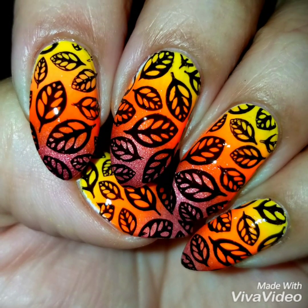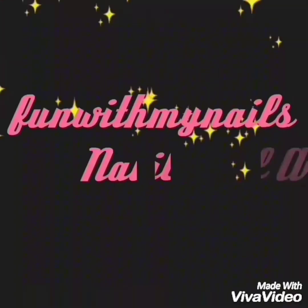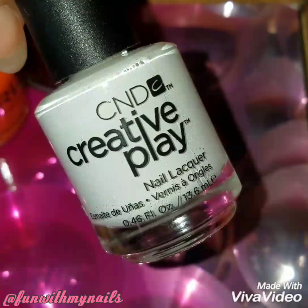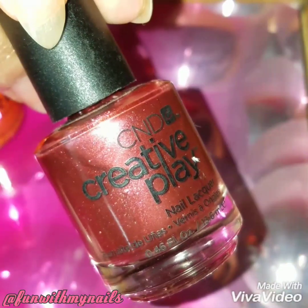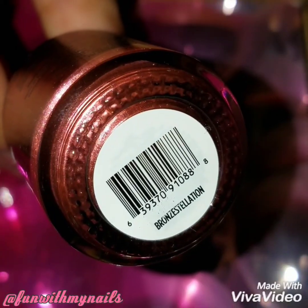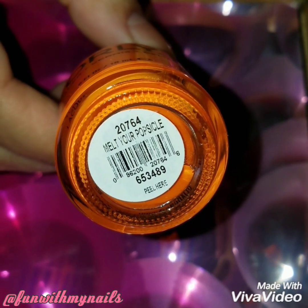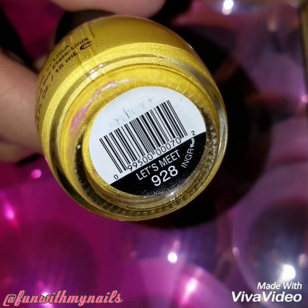Today I'm going to do this bright and colorful fall ombre and nail stamp design. So I'm going to use this white by Creative Play called I Blanked Out. This bronze also by Creative Play called Bronzellation. I hope I said that right. Neon orange by Orly called Melt Your Popsicle. And yellow by Sinful Colors called Let's Meet.